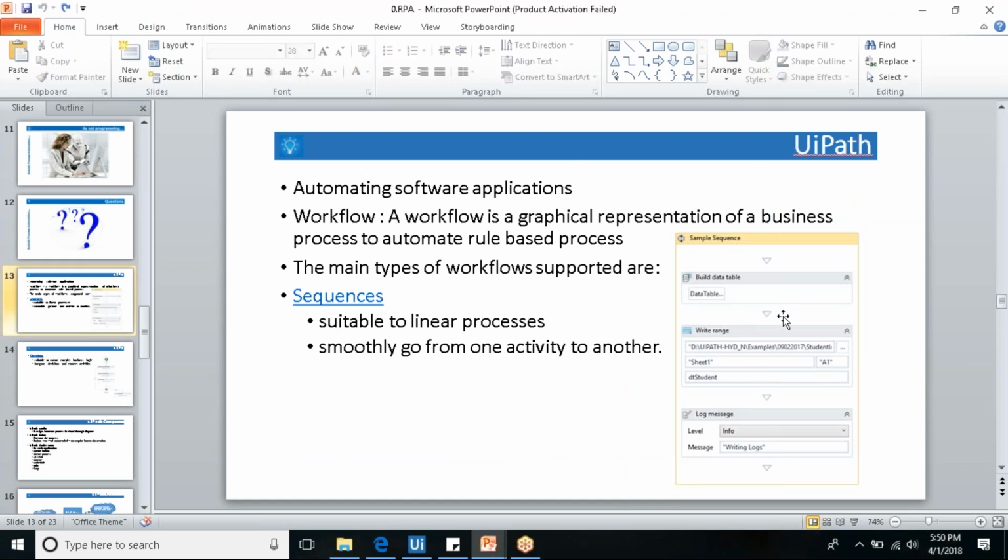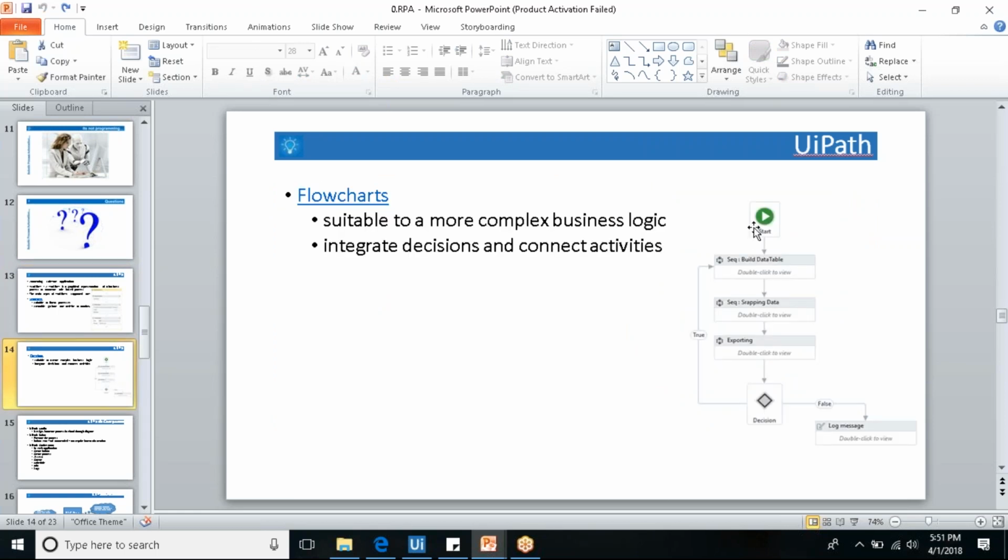Everything looks like a graphical representation. If you could see here, the flowchart clearly mentions start, then doing some operations, taking decisions, going back, everything is done, and coming outside. A workflow looks like this. It's just a graphical representation where we can showcase our business rule-based operations. I hope you got it.